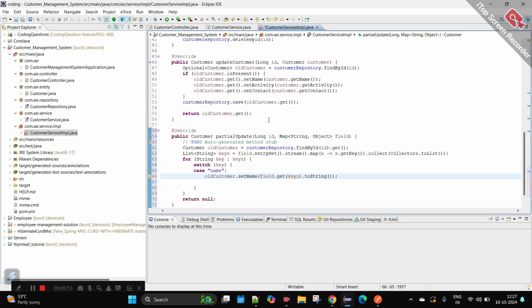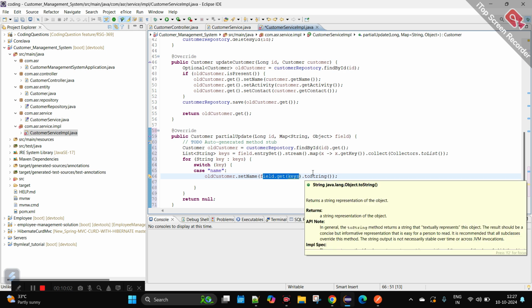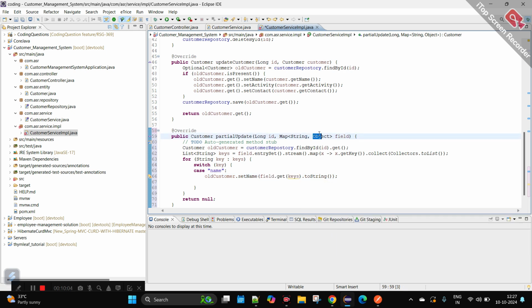So now it's done. With the help of this key, we are passing name, so with the help of this we can get its value, and we can convert it to string because this is an object. So we will set the values here.